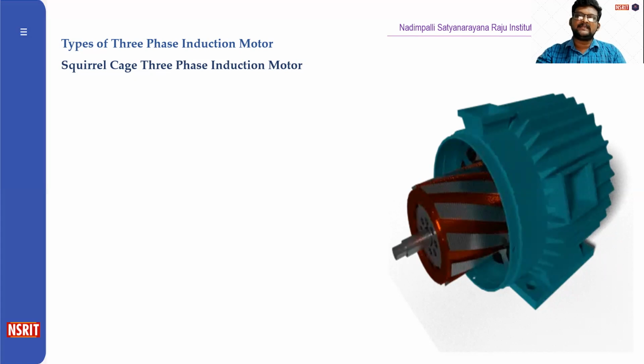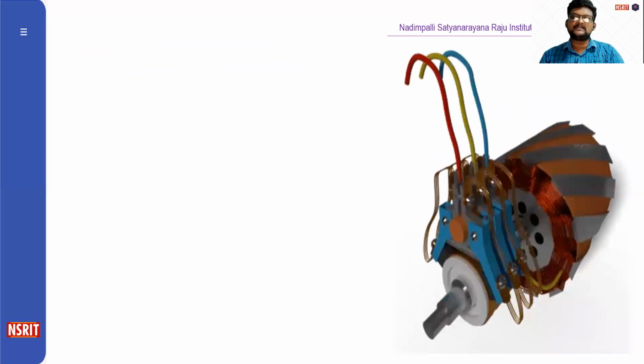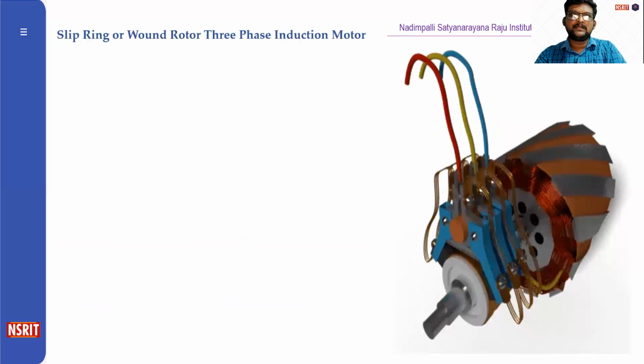The next one is the slip ring induction motor. This is the construction diagram of the slip ring induction motor. Another name for this type is wound rotor. In this type of induction motor, the rotor is wound for the same number of poles as that of the stator, but it has fewer slots and fewer turns per phase of a heavier conductor. The rotor also carries star or delta windings similar to the stator winding.